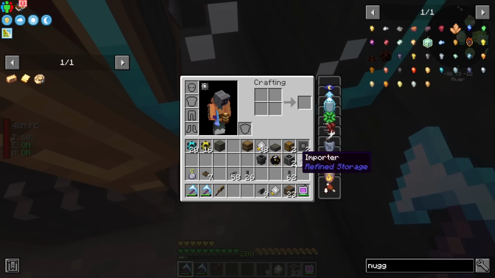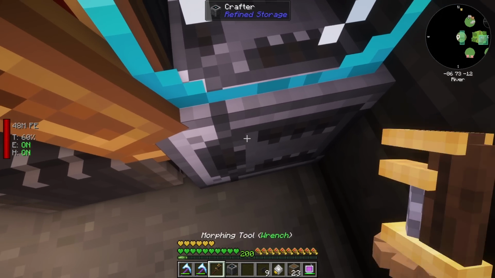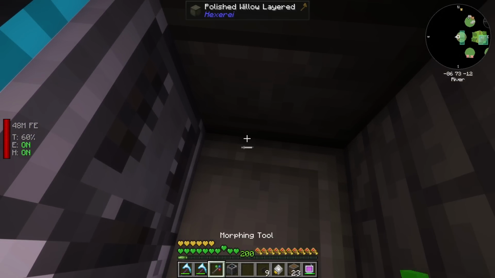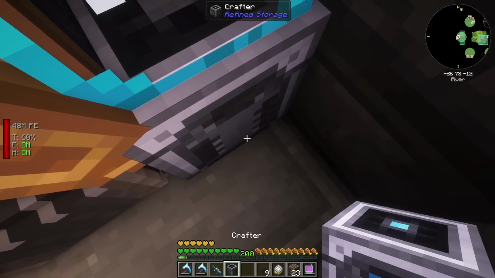So I'll probably end up, just let me think this out, I'll end up with a crafter here. And then we'll probably end up rotating that because that would make sense. I don't know why this is not auto-switching. There you go. Go ahead and do that.